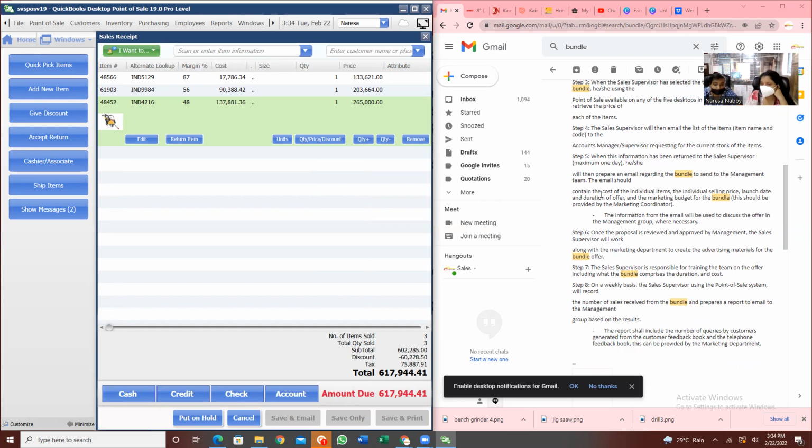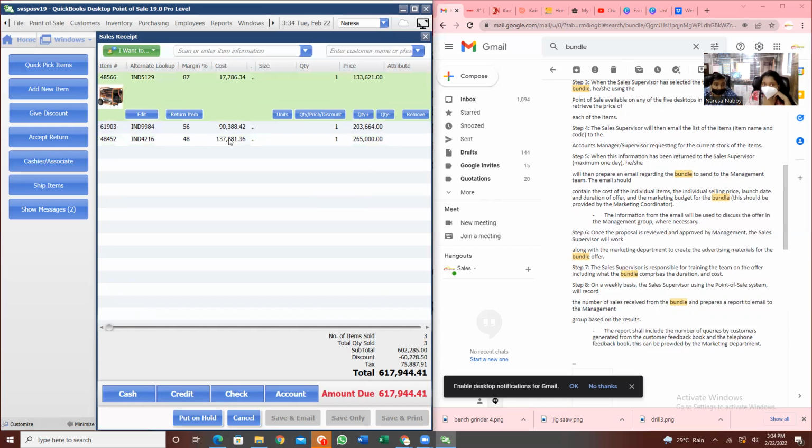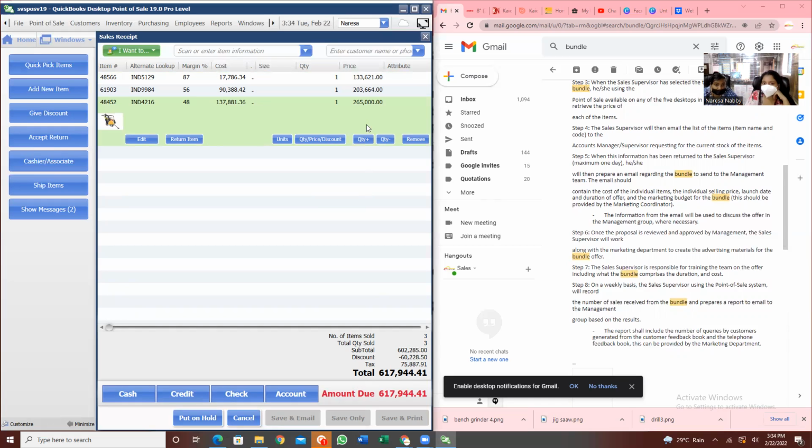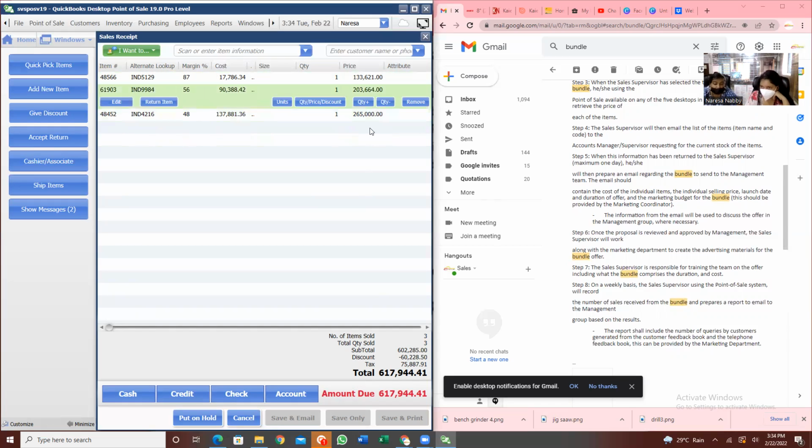Now, this should include the cost of the items and also the selling price. So if you notice in the point of sale here, you could see the cost of the item, and you can also see the selling price of the item.